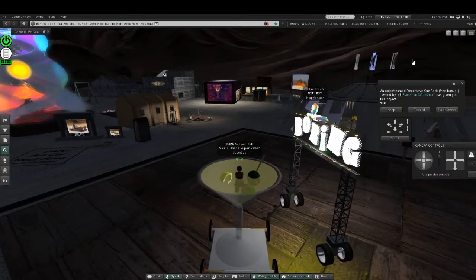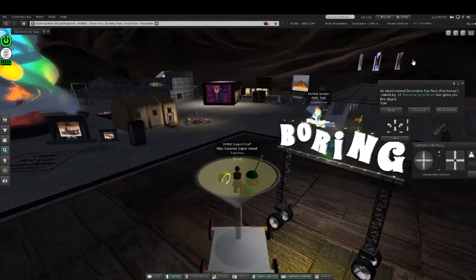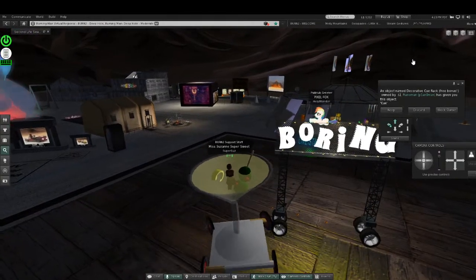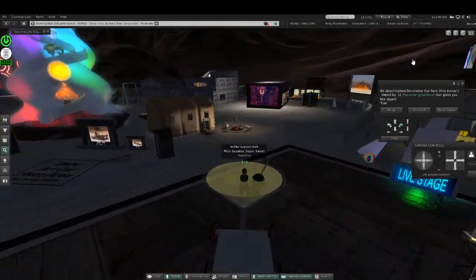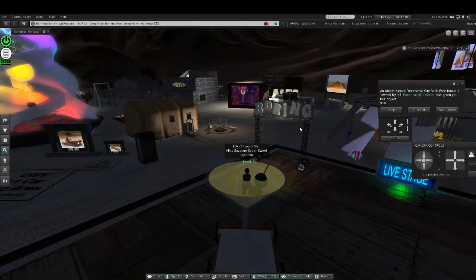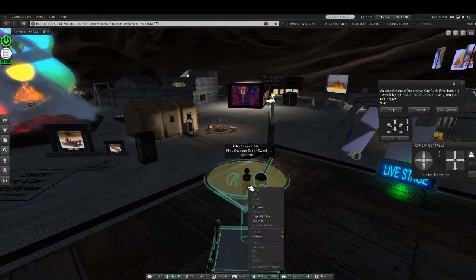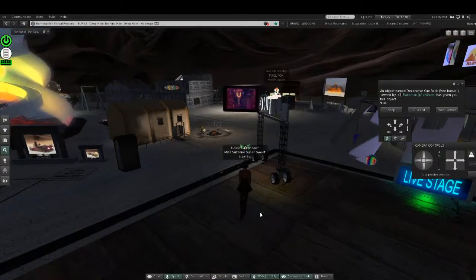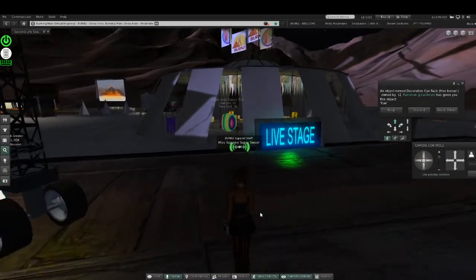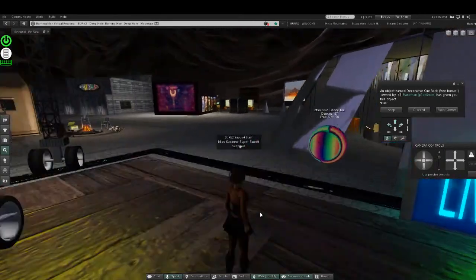So I'm headed out. I have just spent about half an hour. My goal was to show how to do stuff in Second Life, and we almost fell over. How do we get out of our art cars? Let's practice that. Right click, stand up. It's that easy, and it goes away for us. There we go. Here's another dance ball. It'll go away in 3 minutes, I think.